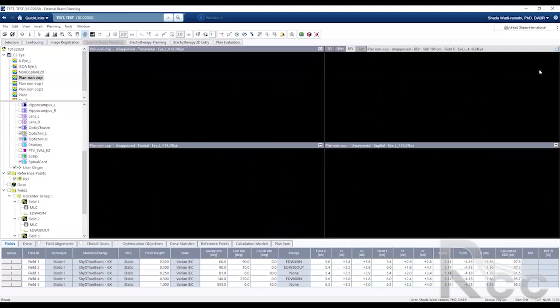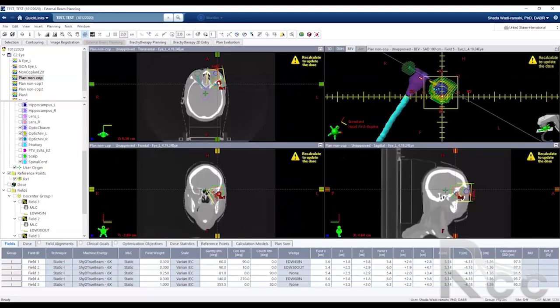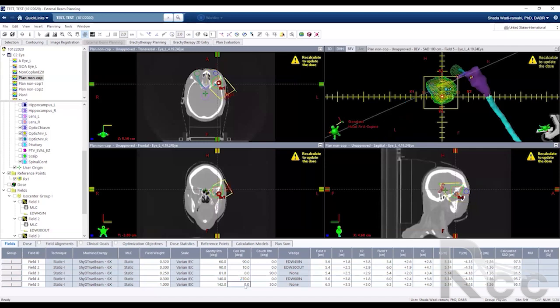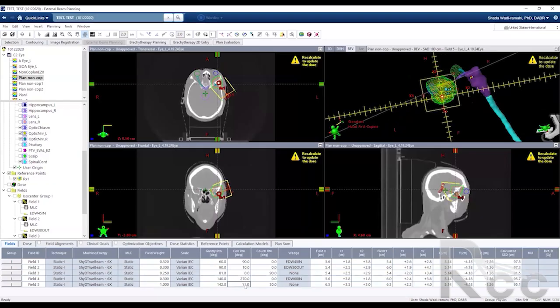Okay, let me reduce this. It's becoming too slow now. So as I said, this definitely is not a good angle because it's going through the right eye. But we were able to create multiple angles. And sometimes those gantry angles are something we'd never think about, like the one we had with a 142 degree angle and, I think, a collimator rotation of 11. You'd come up with so many different rotations that you can really have a good conformal plan.